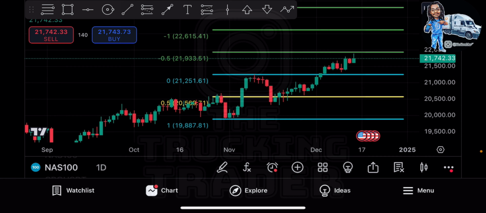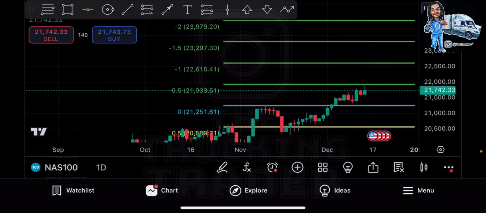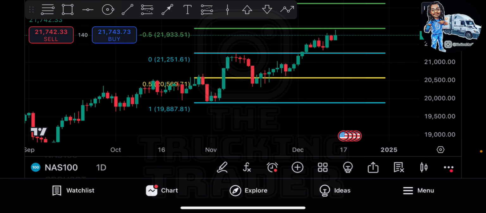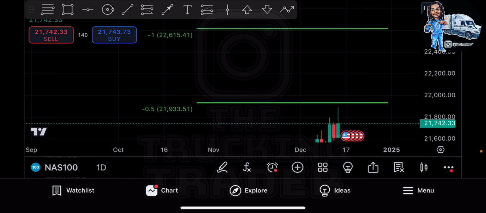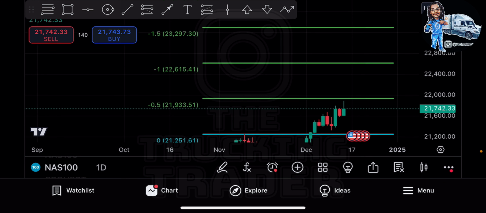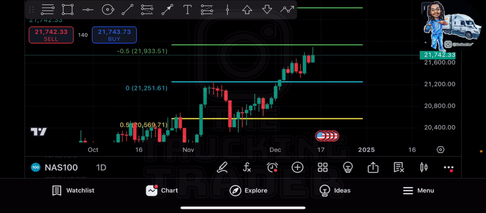So notice right here, these green lines on my Fibonacci tool are just a standard deviation of my range, which means that if you zoom in to the price points on these green lines, that negative 0.5 is just half of that range, right? The -1 is just the exact range. It's just the equal amount of the range that I just marked out on my chart, right? So this is how you begin to know exactly where the market is going.